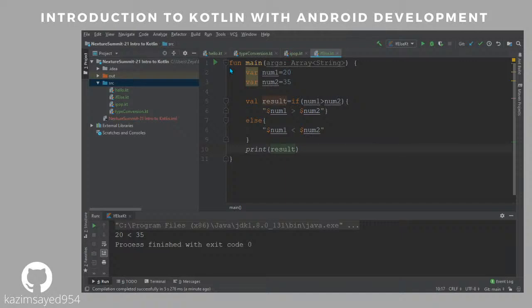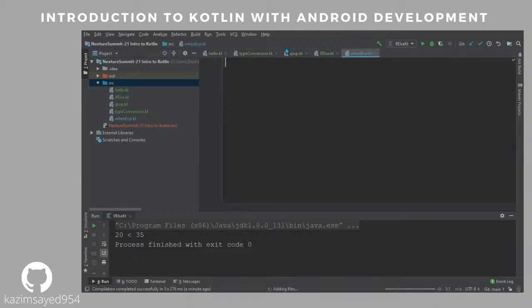When expression. Suppose I have to print a number, where num equals 3.